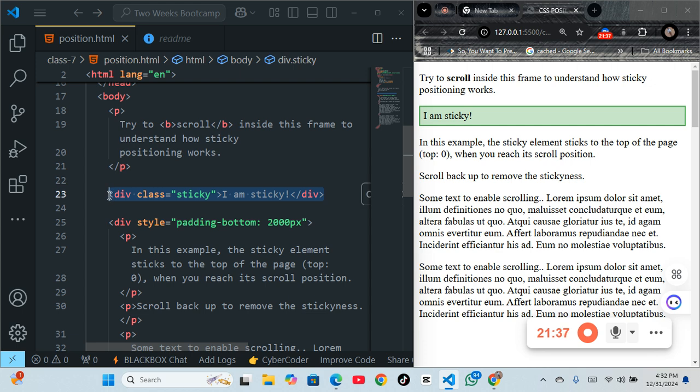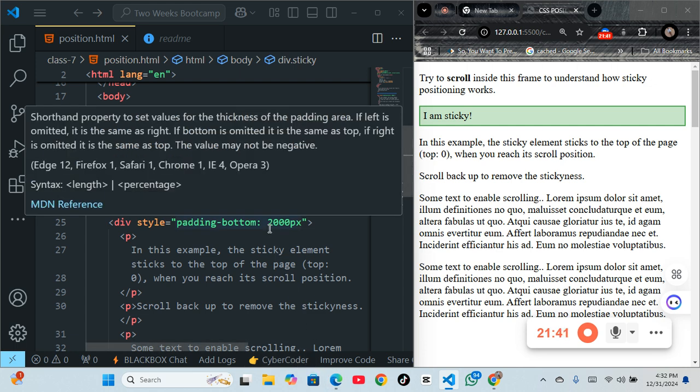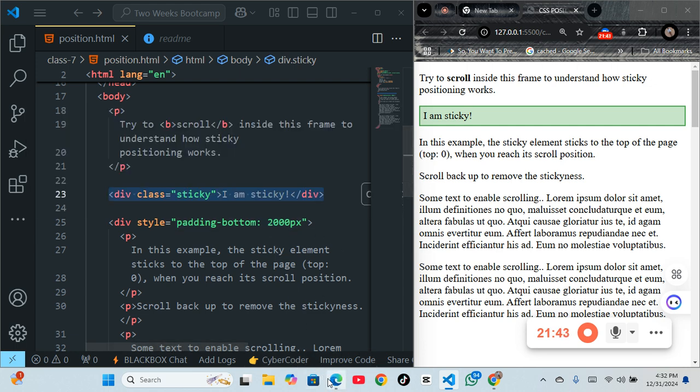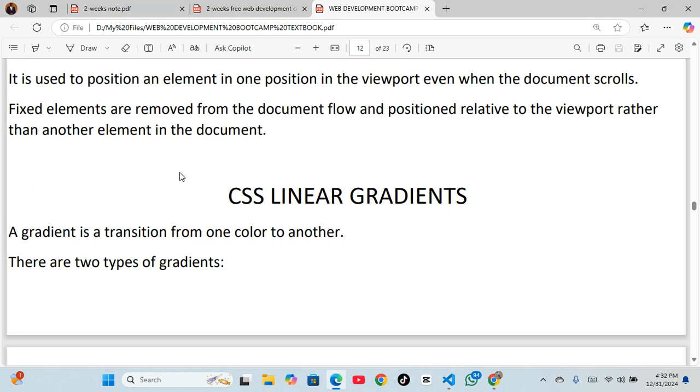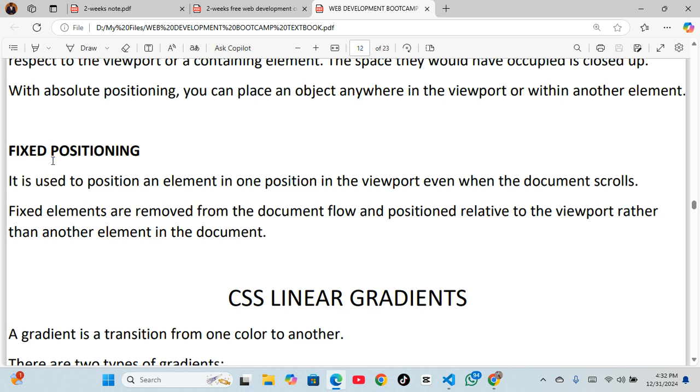Because fixed is relative to the browser's viewport. So if you come here, can you see for the fixed positioning? Here it says that it is used to position an element in one position in the viewport, even when the document scrolls. So fixed elements are removed from the document flow and positioned relative to the viewport rather than another element in the document.